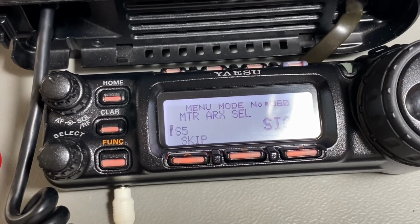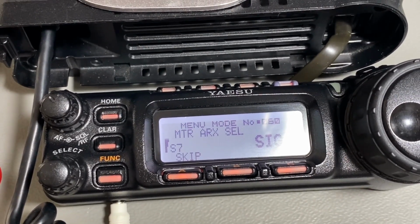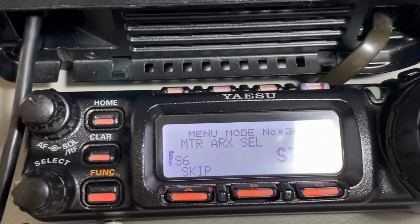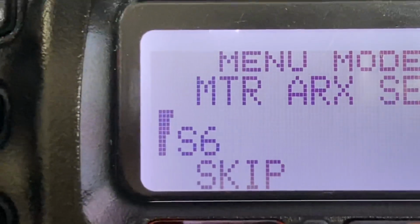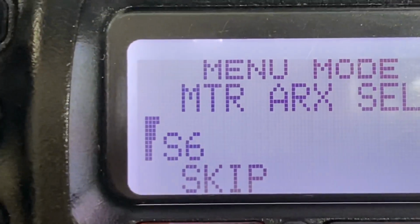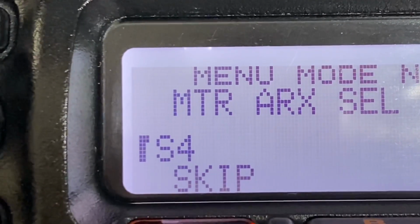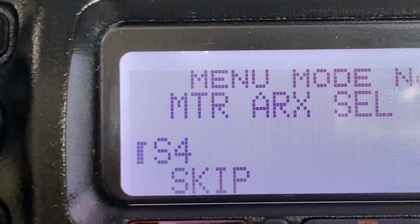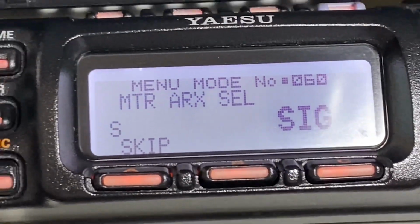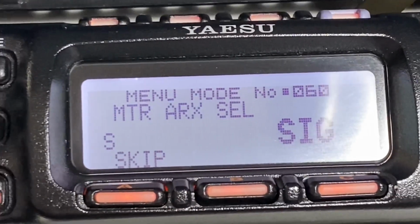So between 6 and 7 is something like this. This is 7, this is 6. I would say that when you get this second step to the right of the column, it's about an SWR of 3. And when you are at about S4, which is the first step, it's an SWR of 2. This is nice to know when you are in the car using the radio and you want to know its SWR, because you don't have the number like for the signal strength.